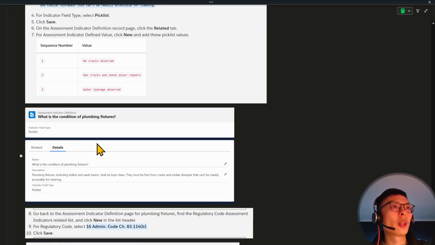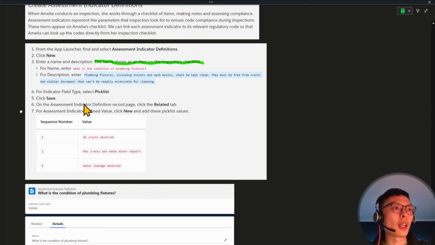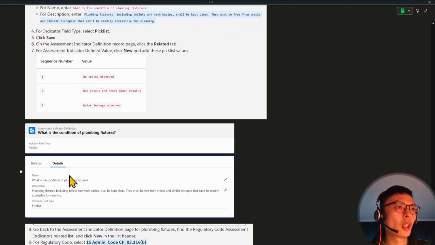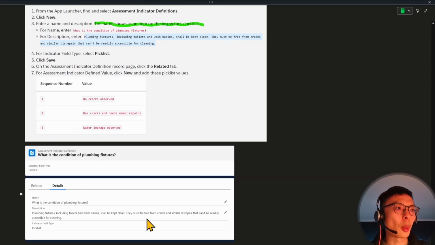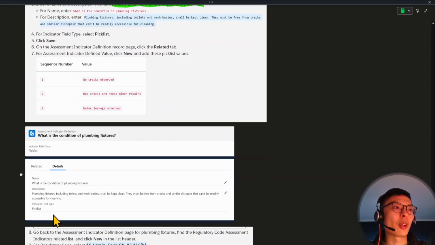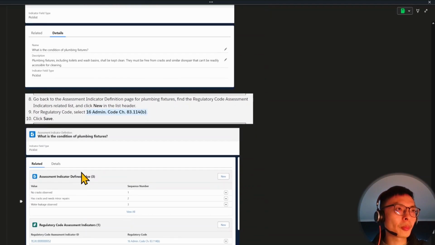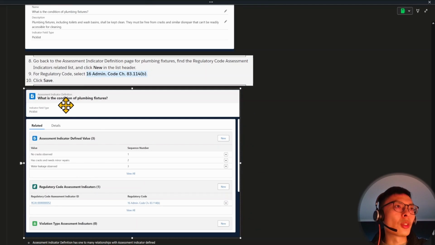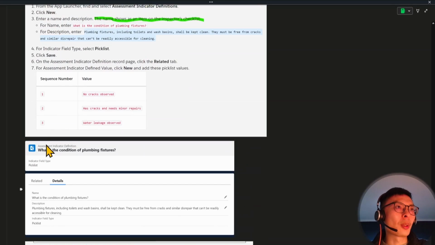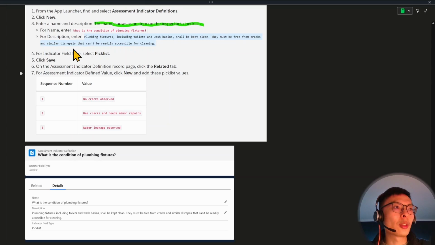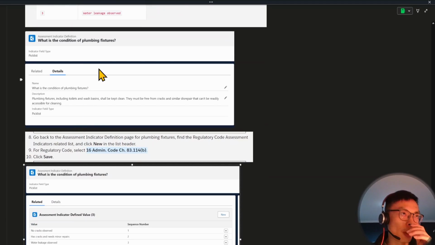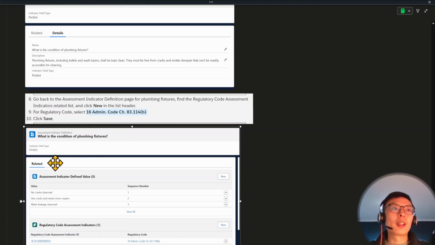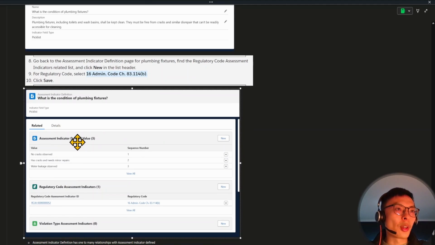And this is what this assessment indicator definition looks like. You would have the name here, description here, and the indicator field type. And this is the assessment indicator definition that we are talking about here. When you have a look at the related list, you can see that we've defined 3 possible options and the sequence number as well.